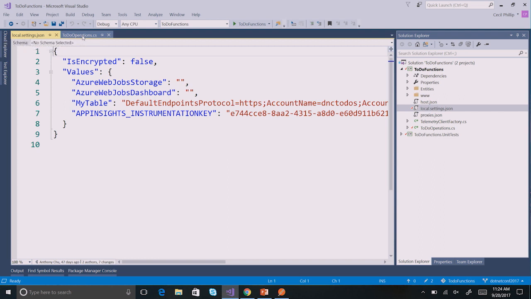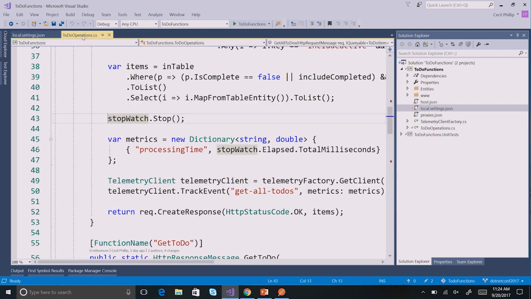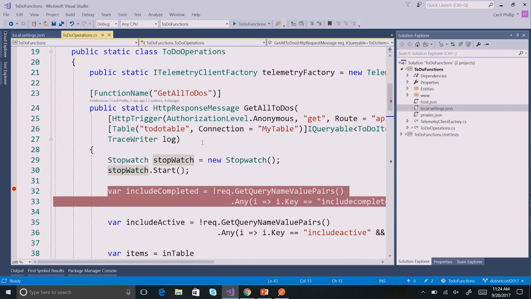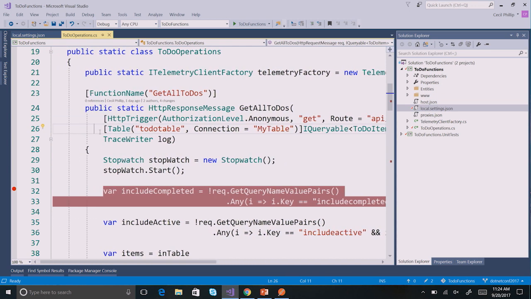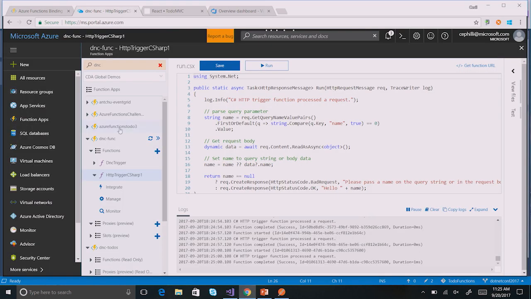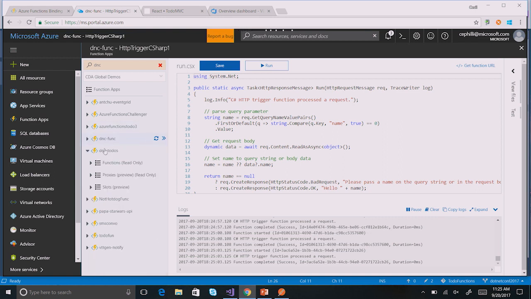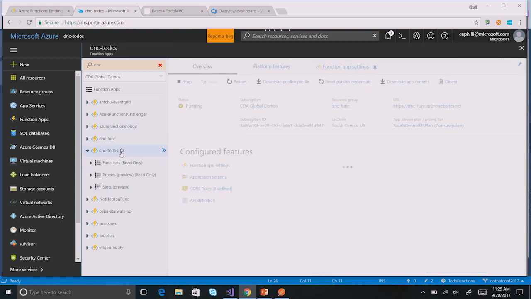Now, my table here essentially should have that connection information to my table storage account that has all of my to-dos inside of it. And so if I'm looking around here, notice that here it's set to my to-dos, right? And so this essentially is going to be my input binding for my table. So let's head back to the portal and see how I could get that information back. I actually have this running already. So I'm going to click here. And one of the things that I could do is, when I click on my function, I can go to application settings. And inside of the application settings, I can see a lot of those environment variables that I was talking about.